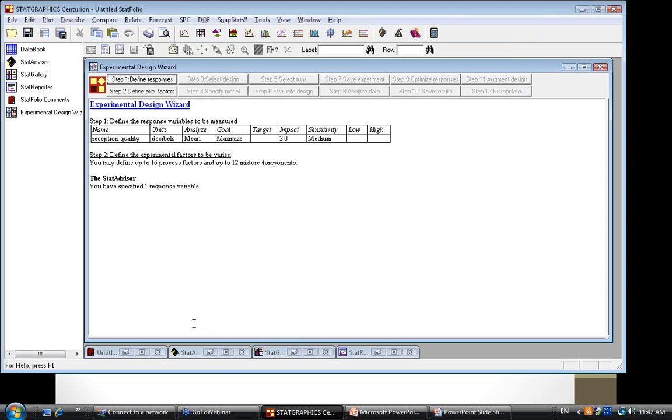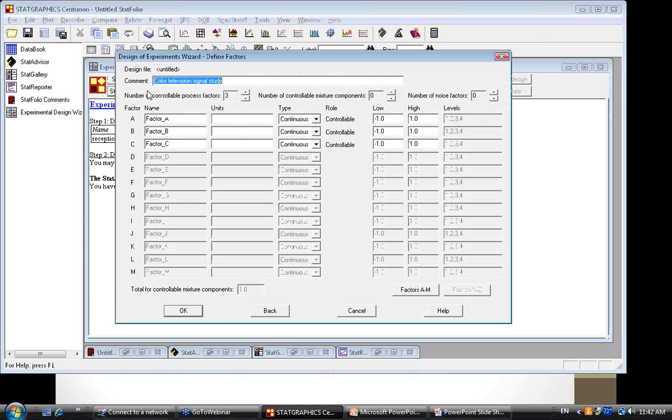Okay. Step 2, define the experimental factors. Now, in this case, there will be 2 process variables, 2 process factors, and 2 noise factors. So I'll set it up just the way I did in the first example. The first factor is filter tabs, and they decided to run at 5 and 21.